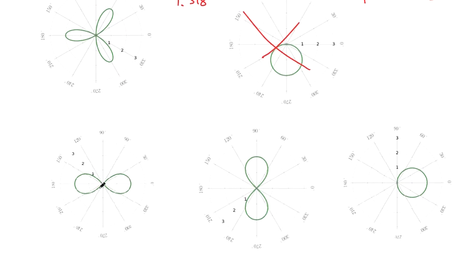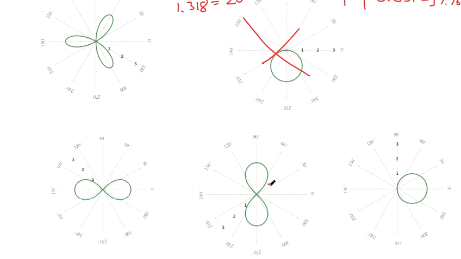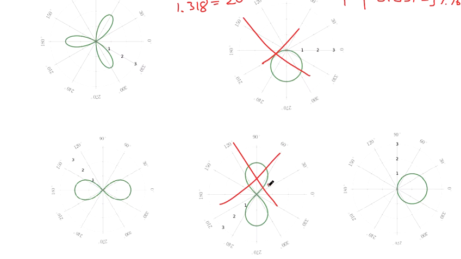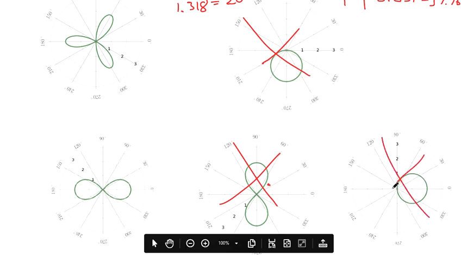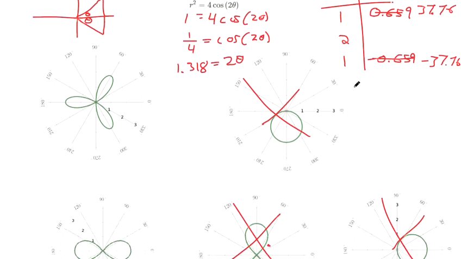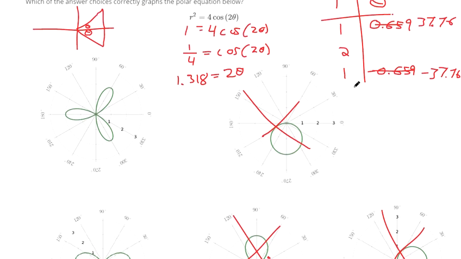Okay. Let's check this one. 37 degrees, 1. This one's possible, because that has our dot that we said it's supposed to have. 37 is roughly around here, and 1. This one's missing it. This one I think we can safely rule out, because 37 degrees is definitely way closer to 30 degrees than 60 degrees, and there should be a 1 on the first circle. So that doesn't happen. This one's ruled out as well. So by plotting in one value for R, we were able to eliminate 3 graphs. We're down to just 2.